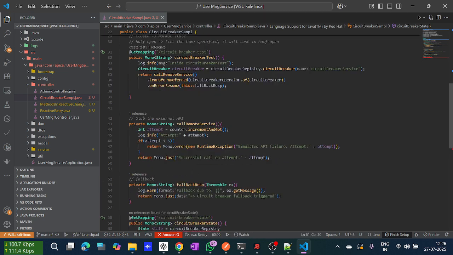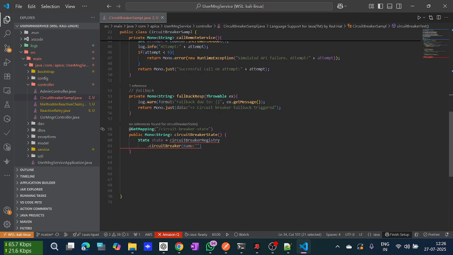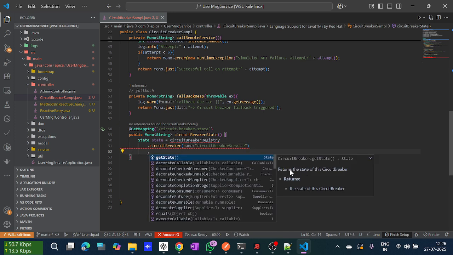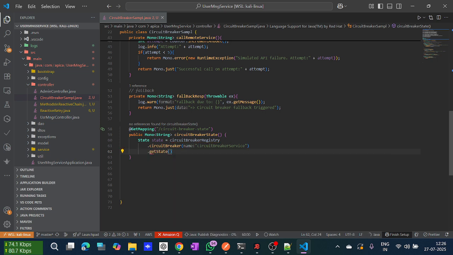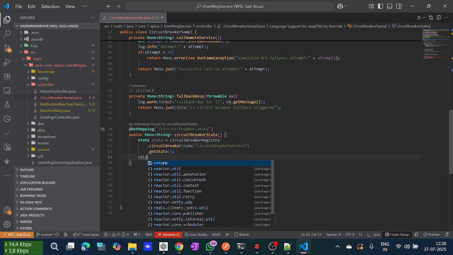What is our service name? We gave circuitBreakerService. So it will track the state of our service, which is circuitBreakerService, and then we will call getState on it. Fine, so we need to return it as well.